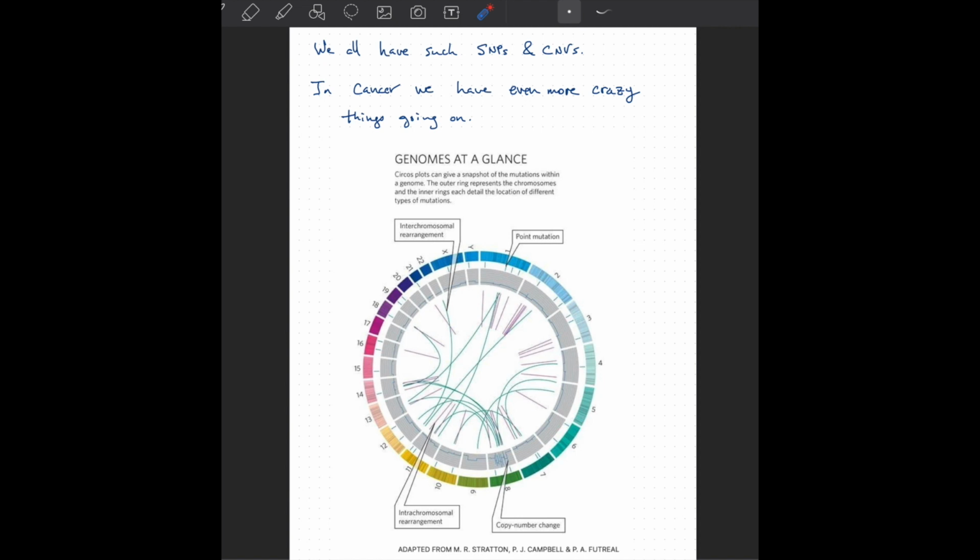And so, of course, our genomes are very big at 3.6 billion base pairs. So even a very low error rate can result in tens or hundreds of mutations after a few cell cycles. And that's a good point too, is that in cancer, these cells are often highly proliferative, so the number of cell cycles, cell divisions, is elevated, which increases the amount of copy number variants and single nucleotide polymorphisms.